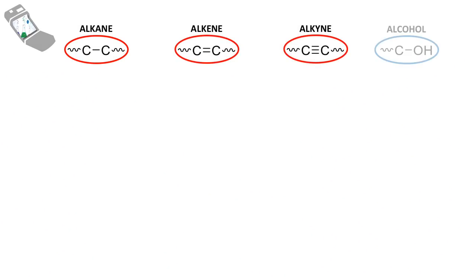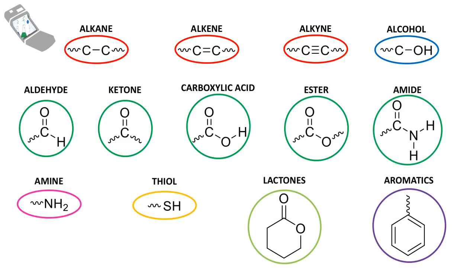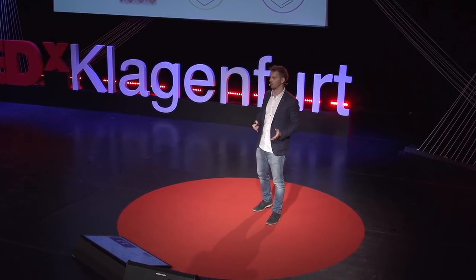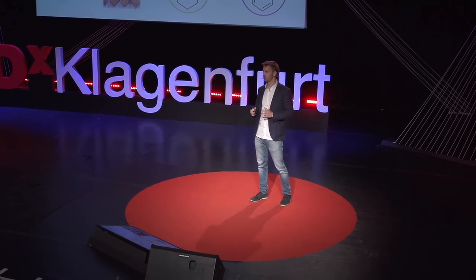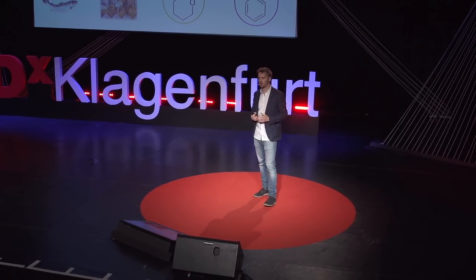In chemistry, there is not just one functional group — there are many: alkenes, aldehydes, esters, carboxylic acids, amines, thiols and so on. For some of them you can attribute a certain category of smell. But a smell is never composed of just one aroma or compound — it is a huge mixture. We chemists know about 75 million different chemical compounds, so there is a huge parameter space to cover.